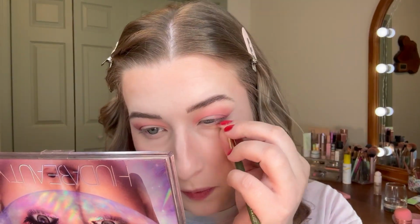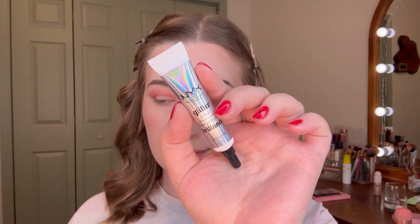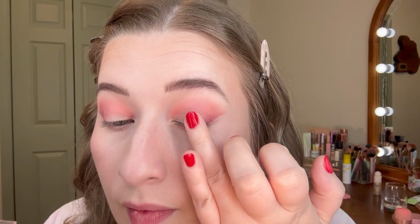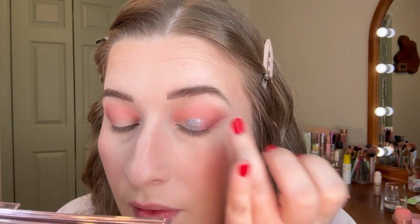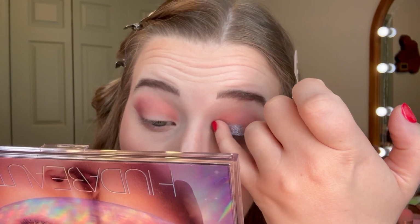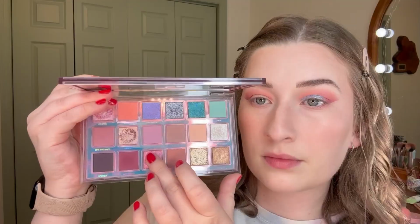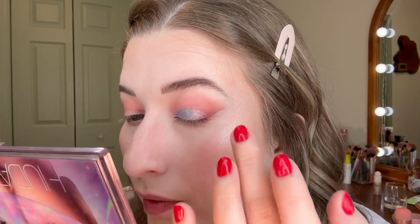I'm adding a little bit of Utopia on the lower lash line just to kind of help blend the look. Of course, I'm using my NYX glitter glue again, and I'm dipping into my favorite shade called Nebula. This is my favorite shade in the palette, and it's been my favorite since like 2019 when I had my original Huda Mercury Retrograde palette, so I really love this one. I am really building that up, and then surprisingly enough, I'm going in with Supernova again.